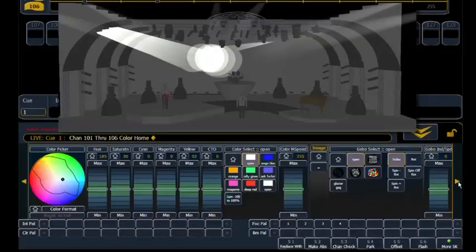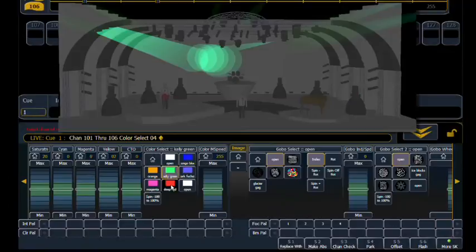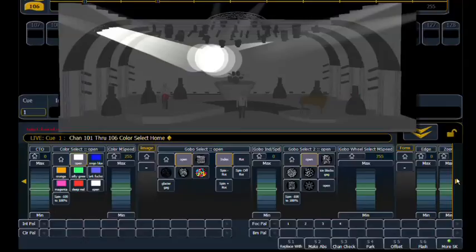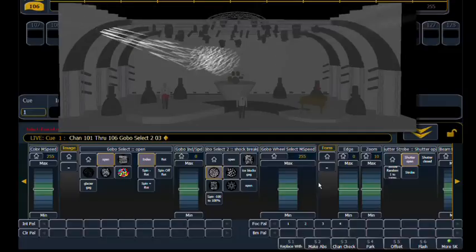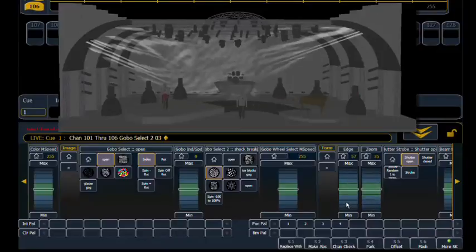So as we scroll to the right, this fixture also has a color wheel, so we can, much like working with a scroller, which we've covered in another video, pop to the full frames of the color wheel. We'll send that back to home, and we'll continue moving to the right and looking at our beam category information. We have a gobo that we can insert. We can work with zoom and edge to make that bigger or smaller, and sharp or soft.